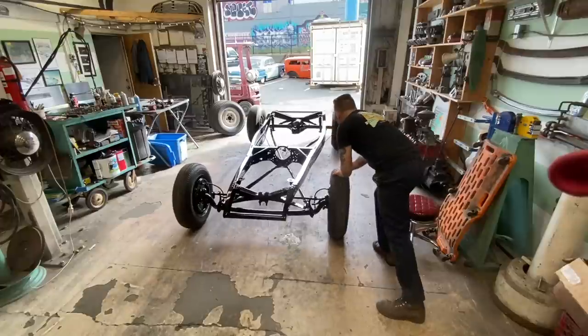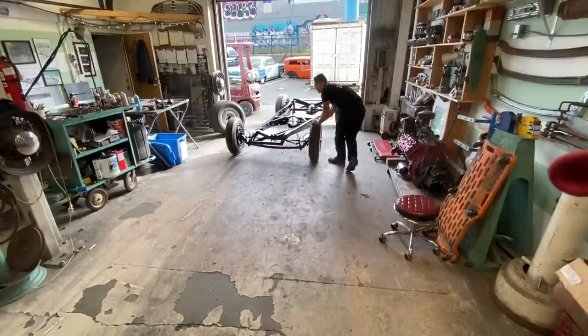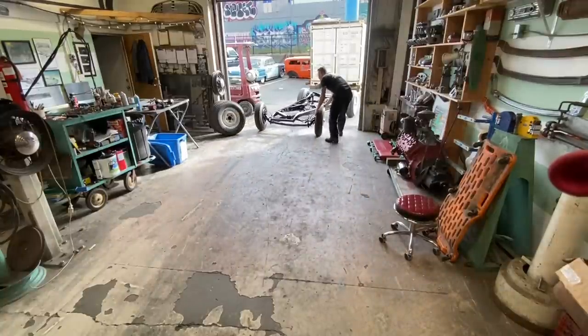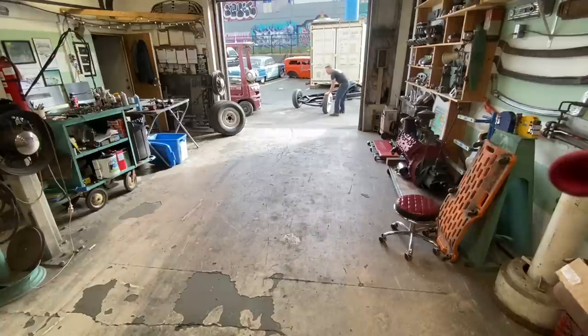All right, I think we're ready to put the flathead in. So I gotta turn it around so that I can pick the engine up with the forklift and drive it into the frame. Man, this thing rolls so nice.